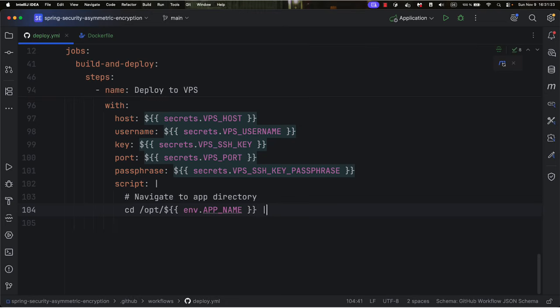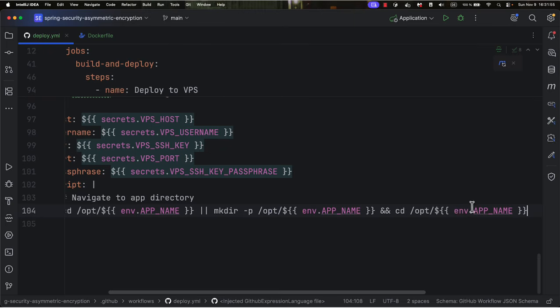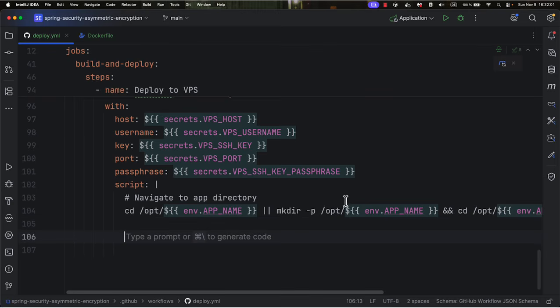Or if this folder does not exist, I would like to create it. So mkdir -p and then /opt/ and this one, and then once the directory is created, navigate to that recently created directory.